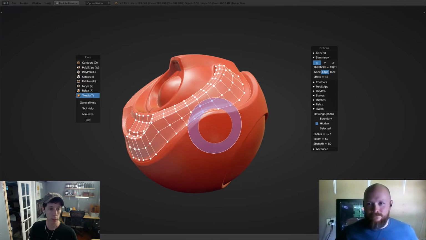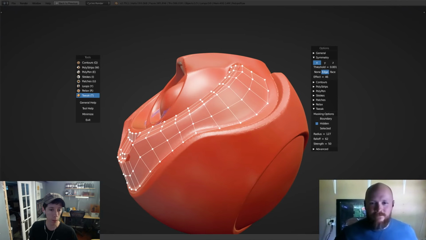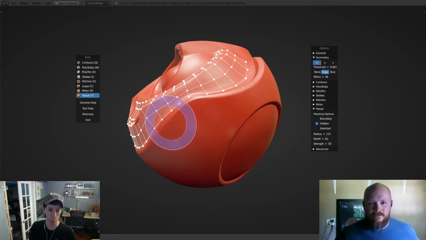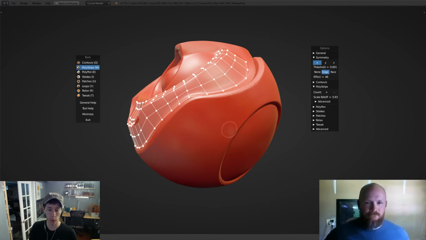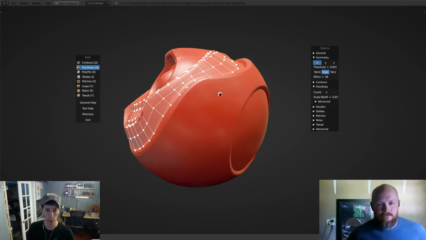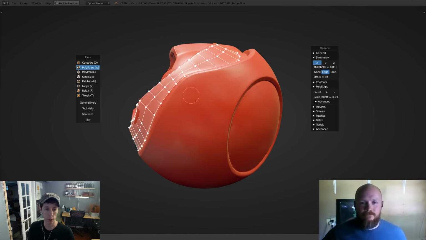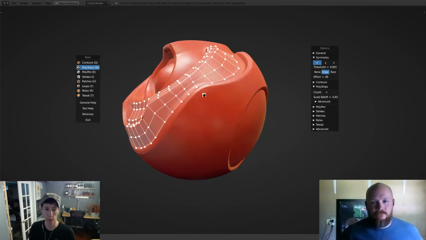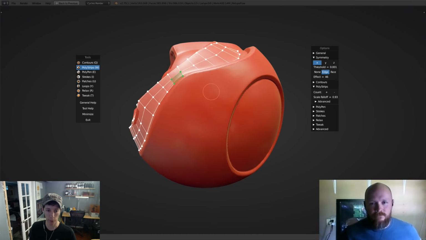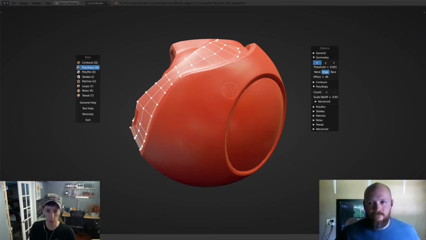All right, let's now switch to filling in an area. I'm going to work on this area because I want to demonstrate the patches tool. So to do this, I'm going to start by mapping out a little bit of my surrounding topology. Specifically, I'm going to put in an arc across here, and I want to fill this section. So I've got my brush size. I'm going to set my brush to basically match my surrounding geometry. So if you see these faces here, I'm just going to match that. And so I'm just going to control click and drag down like this. There we go. That might be a little bit big.